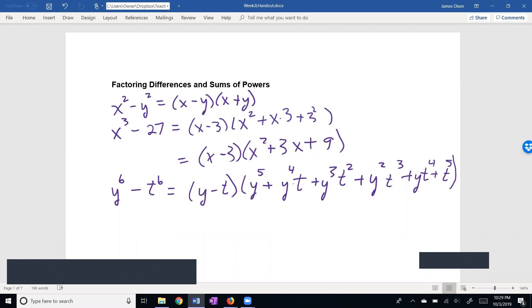Now when you apply the distributive property, you have to multiply through by y and you have to multiply through by the opposite of t. Basically half the terms are going to be positive, half the terms are going to be negative. Most of the terms are going to be subtracting out and we will end up with y to the sixth minus t to the sixth. This is the difference of powers.